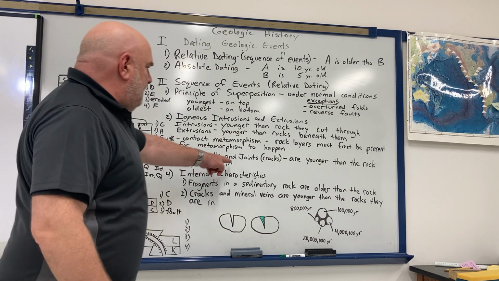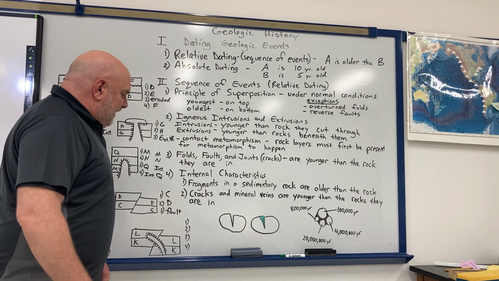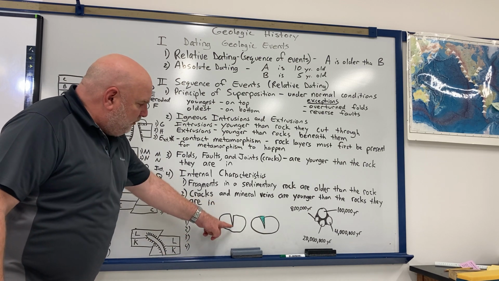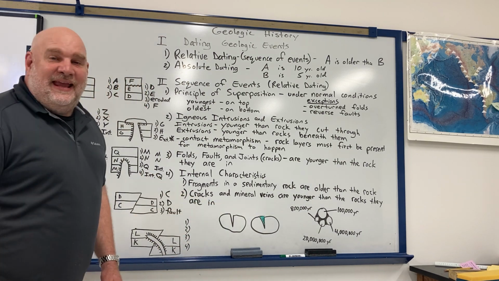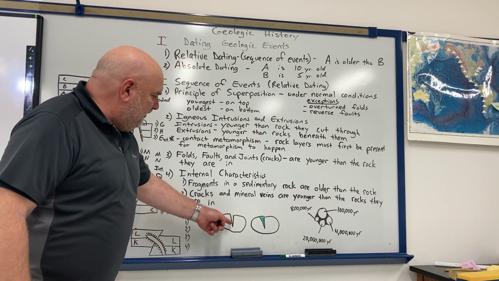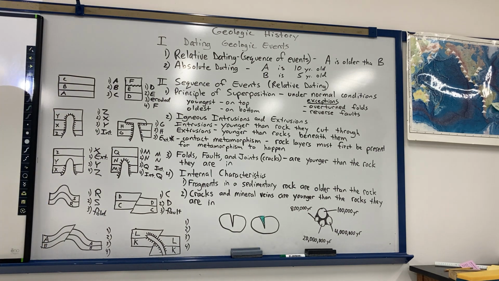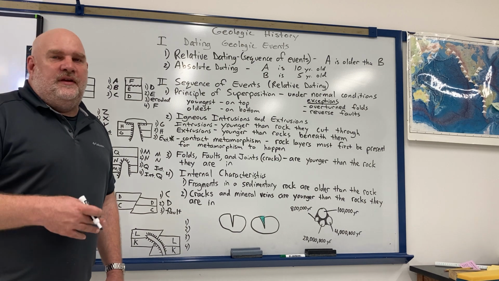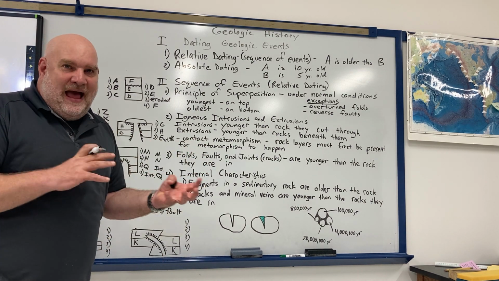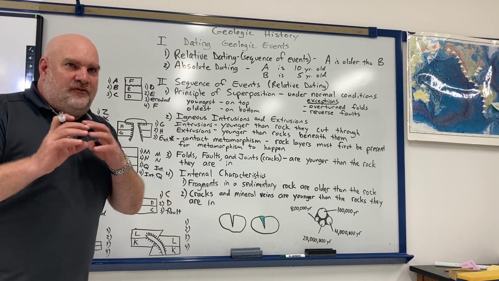And as far as joints or cracks, if I have a rock and I have a crack in it like that, well, the rock had to exist before the crack did, so the rock formed first, and then it had a joint or a crack in it. Now, in reality, it's usually a combination of these factors that come together, and you have to sort through these various things.